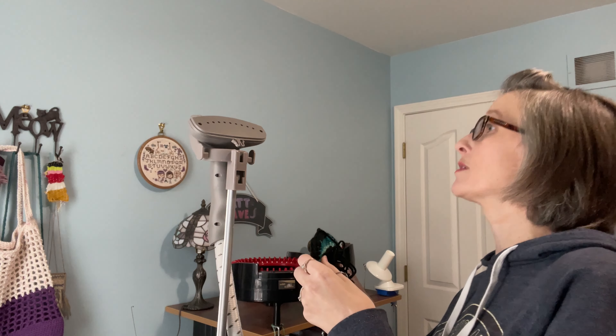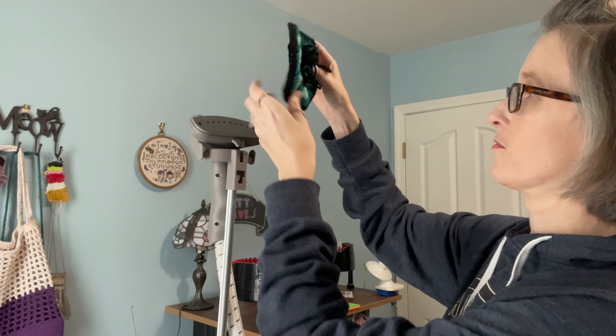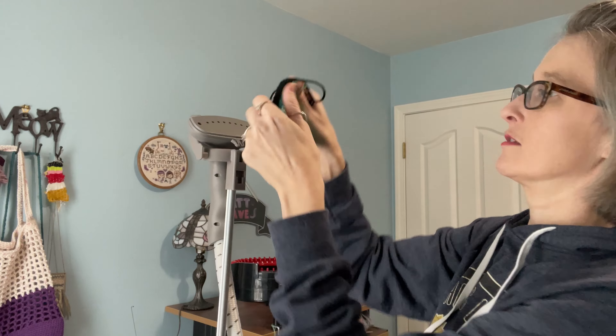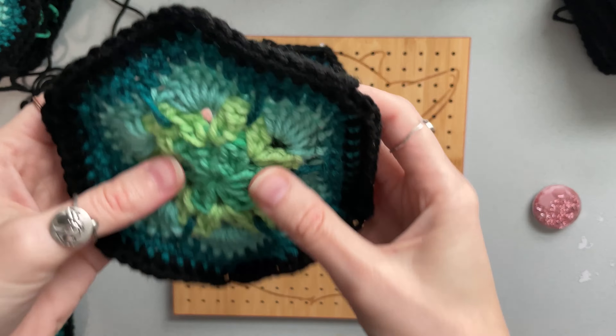Once you start working with your hands over it, it gets hot. I'm going to have to do some video editing here since the steamer is up here and the board is down here. Step one is to get your item that you're going to block. I hold the little ends so they don't go everywhere, then I wait till the steam's coming out and just tap it all the way around — get the sides. You gotta be quick because you don't want to overdo it and it's hot. I tap it around, give the whole thing a tap, and give the backside a tap too. You can already see it just kind of flattens out, and this is when I put it on the board.